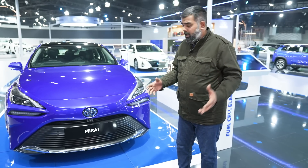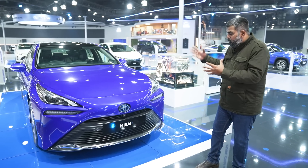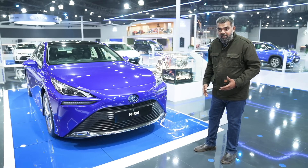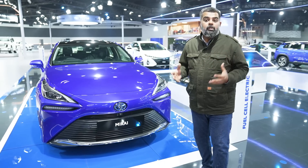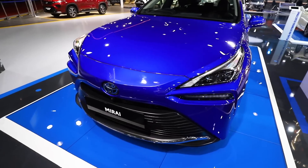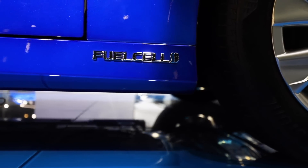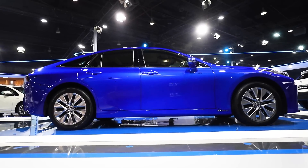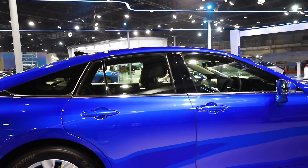Let's start with Toyota's hydrogen FCEV, the Mirai. What makes this low-slung coupe-style sedan truly unique is not its lines, but the fact that right under there is Toyota's hydrogen fuel cell electric vehicle technology. In the Mirai, hydrogen from the fuel tank and air entering from the grille meet in the fuel cell stack, where a chemical reaction involving ambient oxygen and hydrogen creates electricity, which is what powers the Mirai. The by-product? Water.